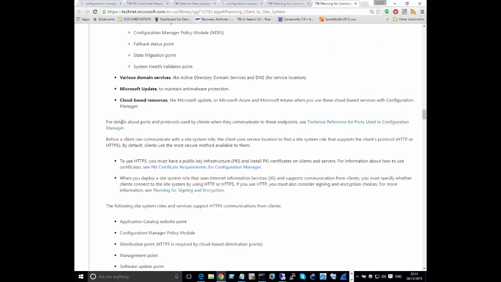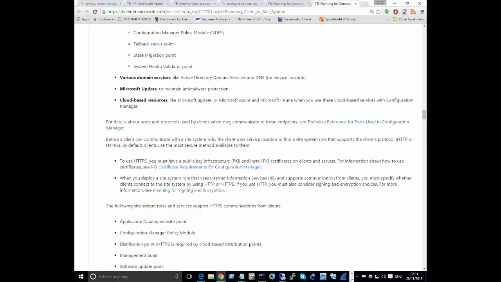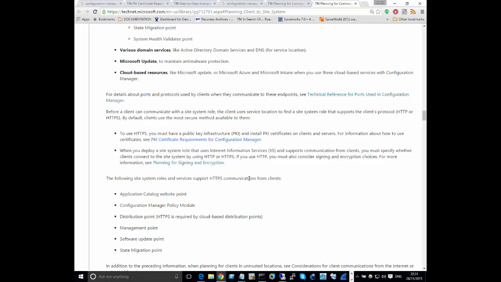Okay. So just before a client can communicate with a site system role, the client uses service location to find the site system role that supports the client's protocol, HTTP or HTTPS. By default, clients use the most secure method available to them. So the client communication with most site system roles is by HTTP or HTTPS.